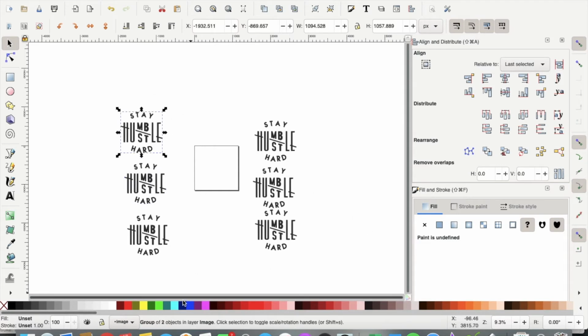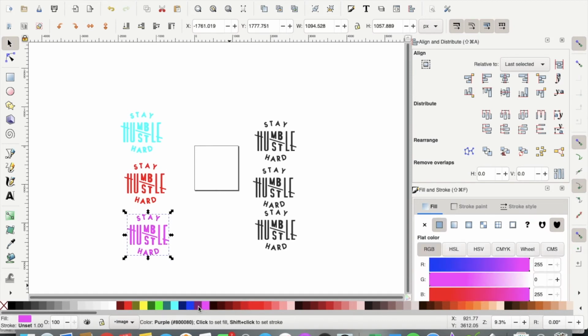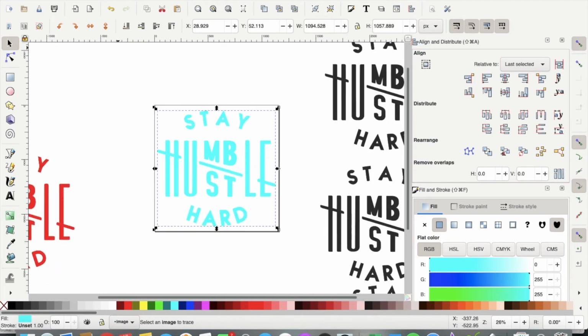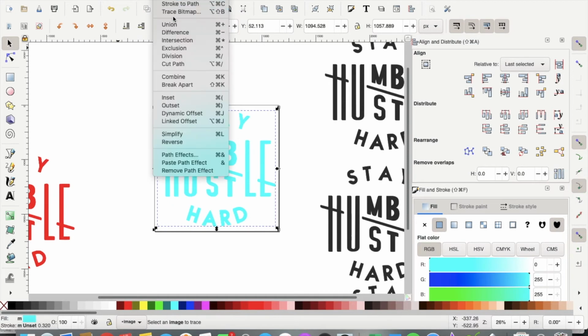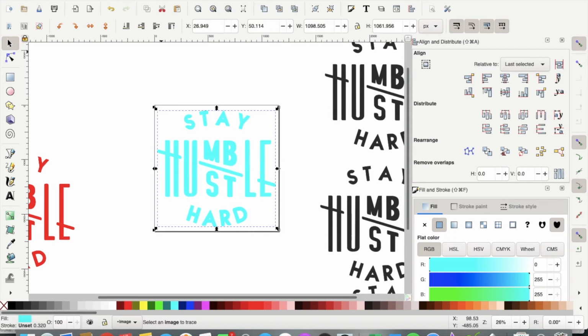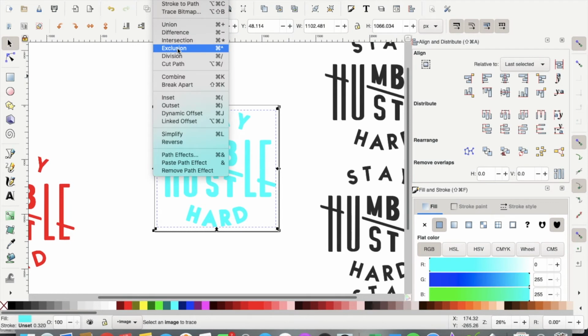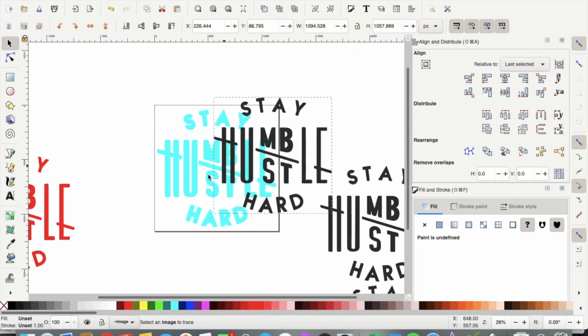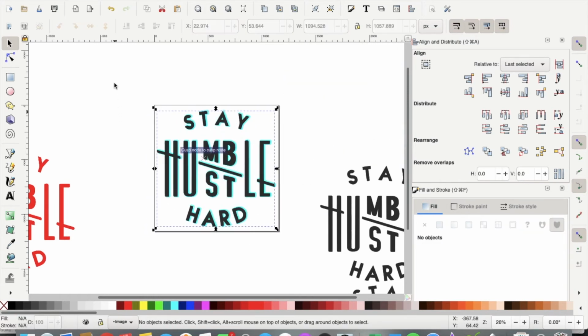I'm going to do the light blue and the red and the purple, because we're going to do the same thing for these ones. So I'll go ahead and bring over this blue one, and then we're going to Object Ungroup, and then Path Union, and then we're going to do Outset. And we're going to do Outset again. I think I do this one 3 times just to kind of give it the thickness that I want to see. And then drag over your original text. And it's the same idea, right?